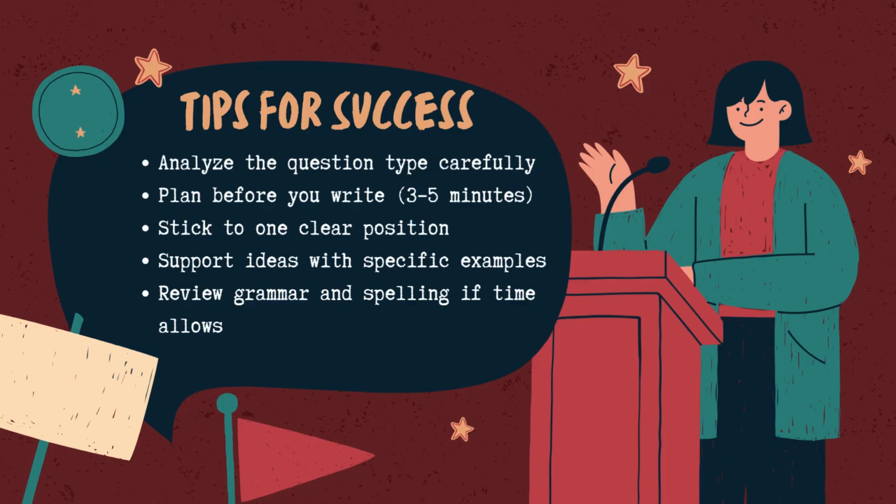Now, tips for success. It means that when you analyze the question, type carefully. Either it would be a descriptive essay, opinionated, question and problem solving essay, advantage disadvantage essay. So you need to highlight the type of the question. Now plan before you write. For example, if you have task 2 in front of you, before writing you need to plan. Give yourself 3 to 5 minutes and plan before writing.